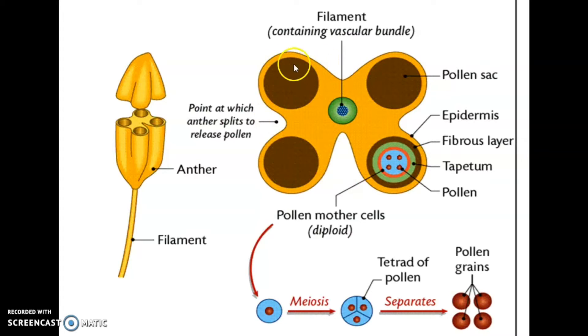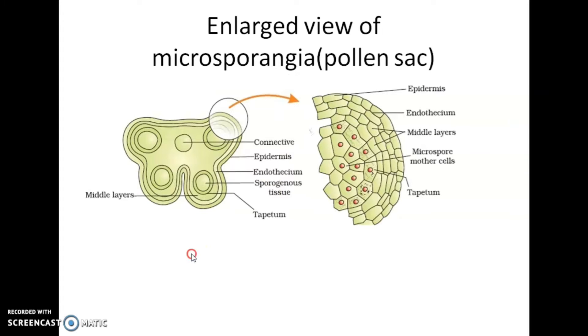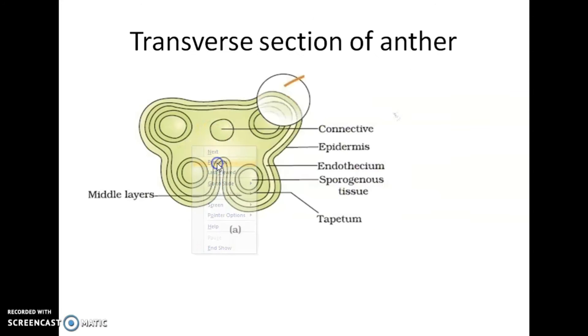Children, in singular it is called microsporangium. Its plural form is microsporangia. These microsporangia develop further and become pollen sacs. They extend longitudinally all through the length of an anther and are packed with pollen grains. The male gametes are pollen grains.